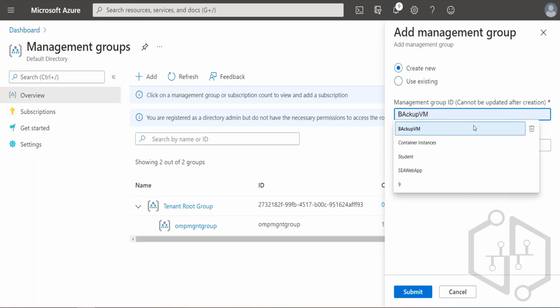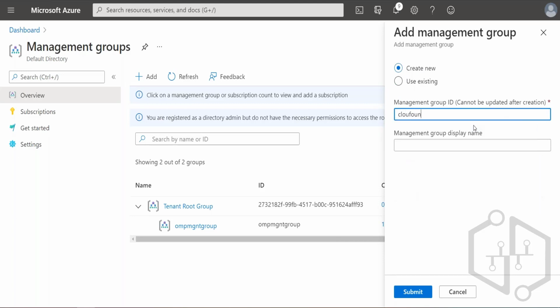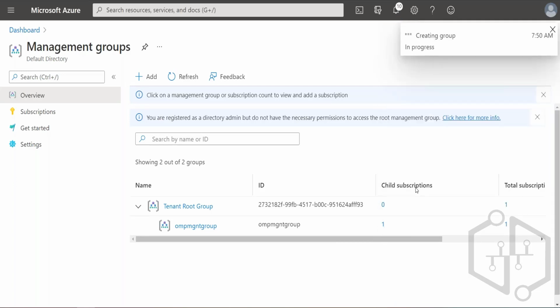Let me specify whatever name I want. The tenant root group will be at the top level. Within that, whatever child groups you want to create.